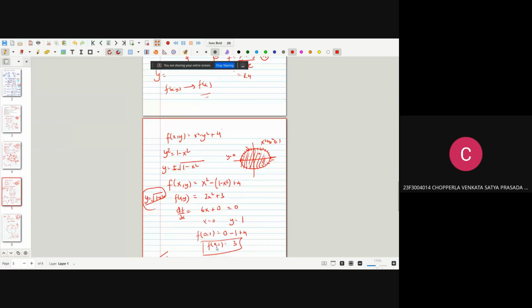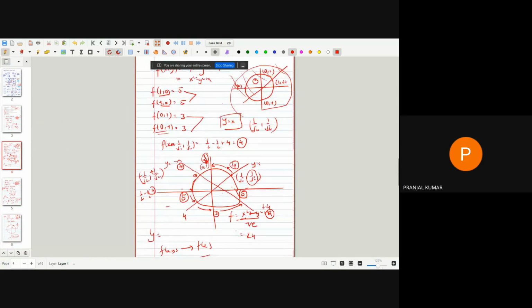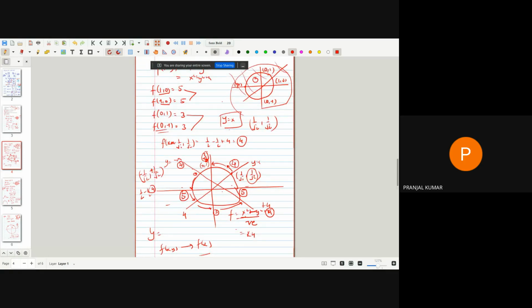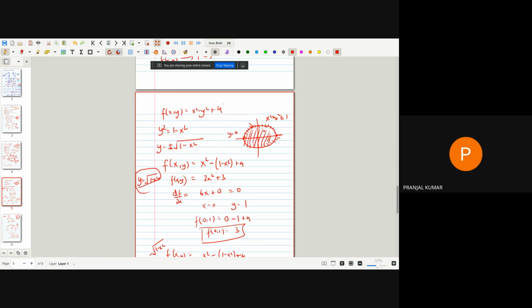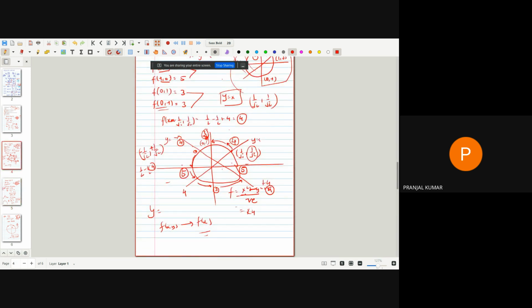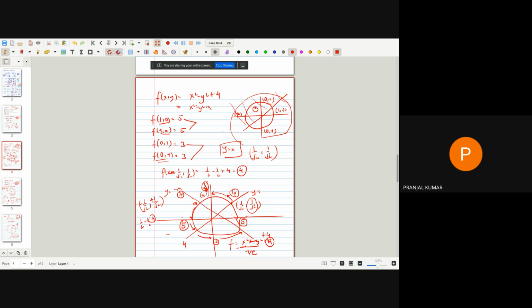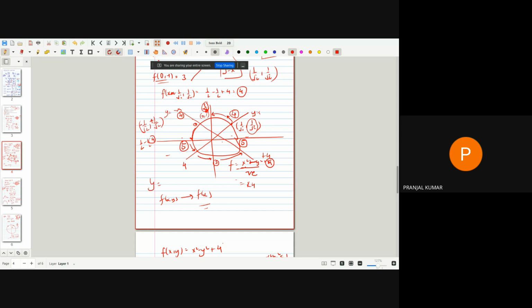I mean, you drew the line passing through the origin. What is that, sir? I didn't understand. Okay, see, first of all, I drew the domain. I knew that this was a circular domain, and the function is also symmetric. So I could evaluate the function by taking some points and evaluating what is happening. See if you had a problem in understanding this.